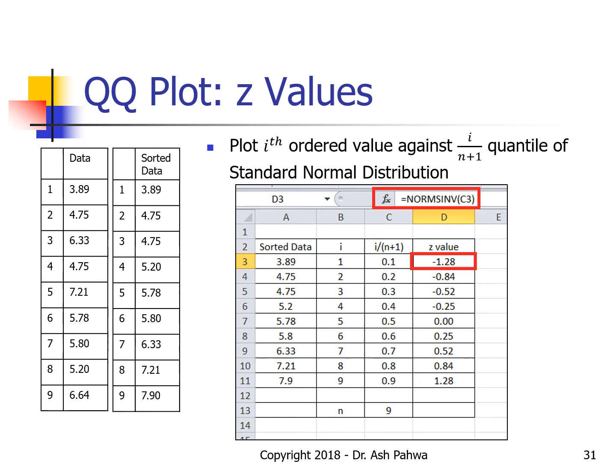The standard normal curve now can be divided by the z values, which are minus 1.28, minus 0.84, minus 0.52, and so forth, all the way till 1.28. Finally, we will plot the sorted value on the y-axis and the z value that we have just computed on the x-axis. If our sorted data is normally distributed, then we are supposed to get a straight line.